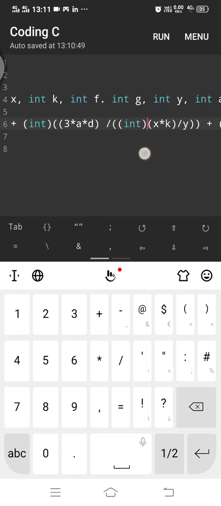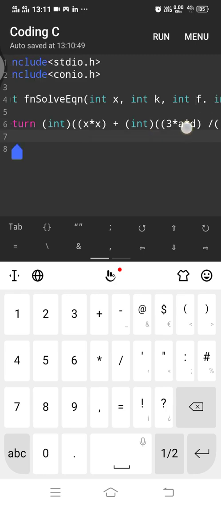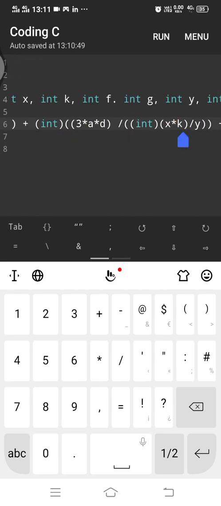Once again, what have I done here? I have done int x multiplied by k divided by y. Why have I done that? Let us say that x multiplied by k is 5, or let us say that x multiplied by k is 6 and y is 7. Then we have a number called 3 by 7. Or if, say, x multiplied by k is 9 and y is 7, then we have a situation where we have two whole numbers, 7 by 9.